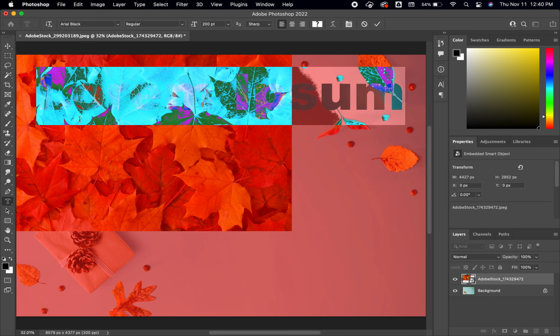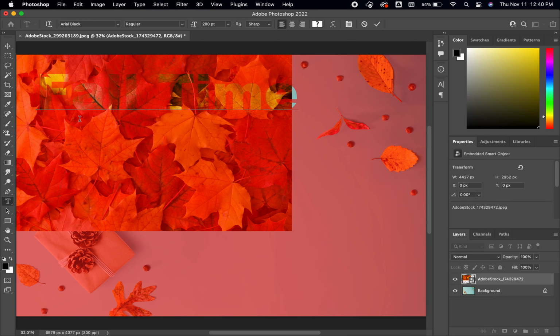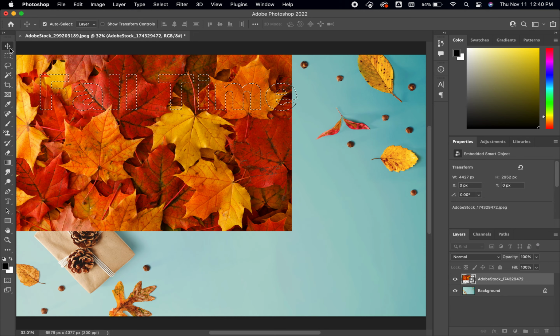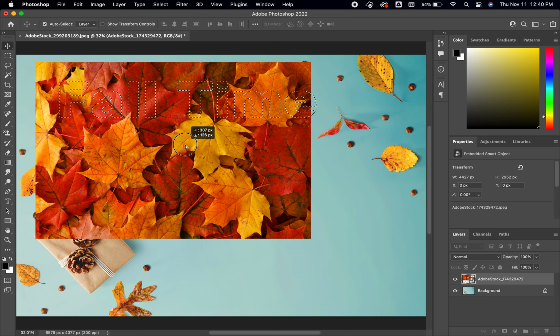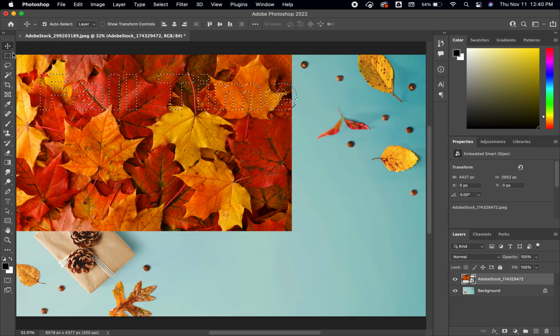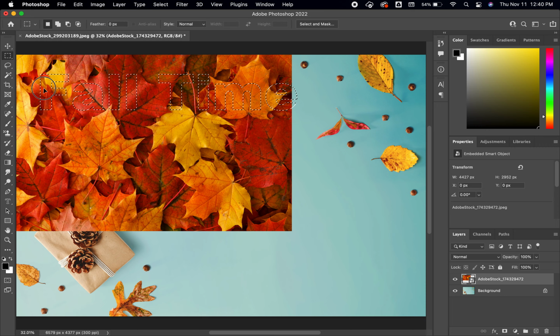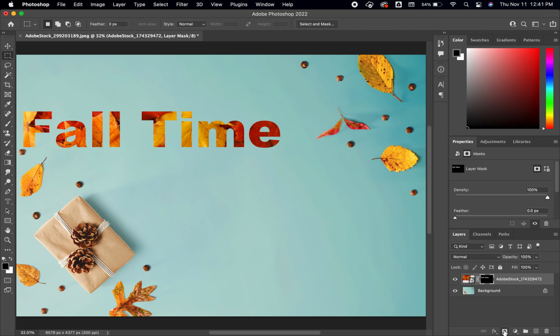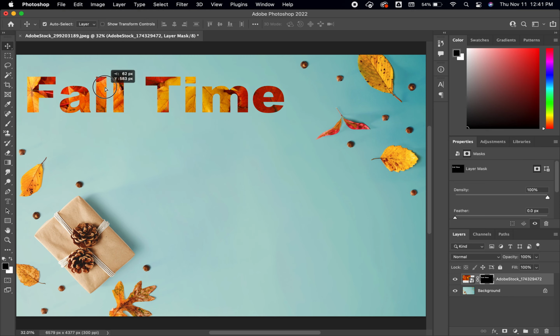So you can choose the font that you want, the size. If I click up here on the move tool, if I went to move this, it's going to move the entire layer. But if I click on a selection tool and I come inside the selection, my mouse will change and allow me to move the selection. I'm essentially going to make a mask from this. So I want to have some of the details of these leaves in the letters. When I'm happy with it, I can come down here and click mask. And now I can go to my move tool and move this where I want it.